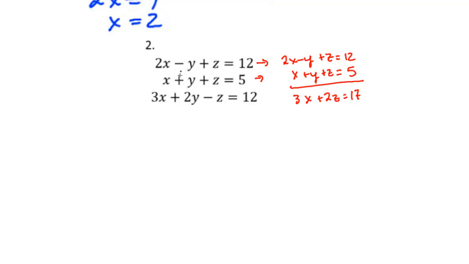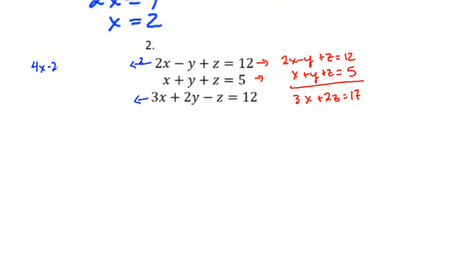Let me see, another way to eliminate the y's. If we times the top one by 2, it'll make it cancel with the bottom one. So let's do this, times this one by 2, and just leave this one out as normal. So we end up with 2x minus, I just didn't times it by 2 there.